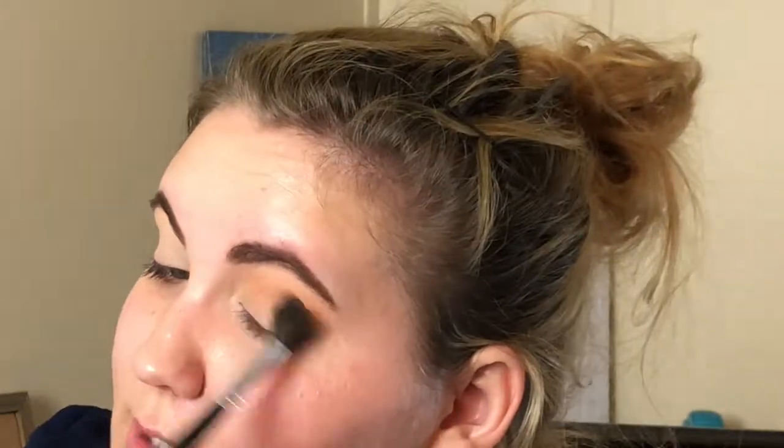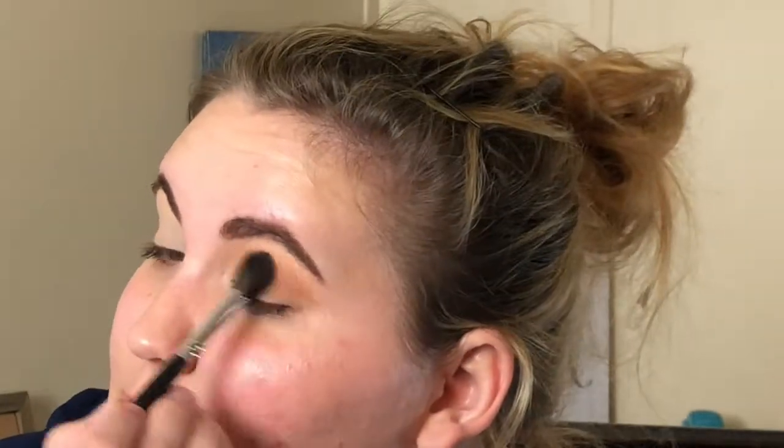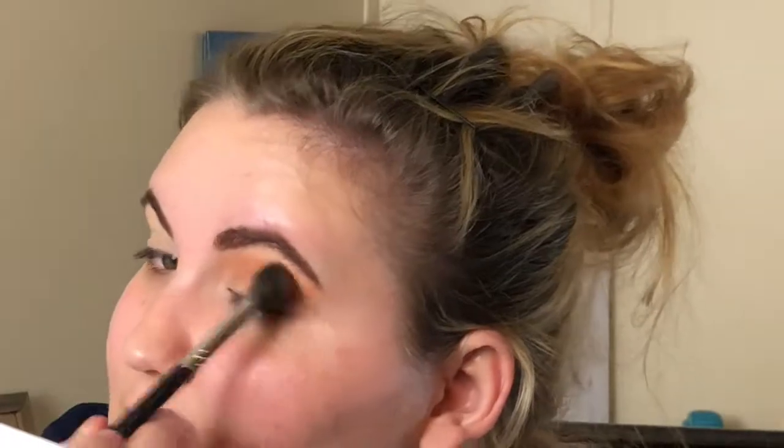I wanted this when she first released it. I really didn't have the money for it, and I really like it because it's very neutral, but then you have those little pops of color. And purple is not something that I really reach for a lot. Neither is this Cold Brew shade, but I'm ready to try it out today. And I'm kind of excited to try her lemonade palette because that looks really fun for summer.